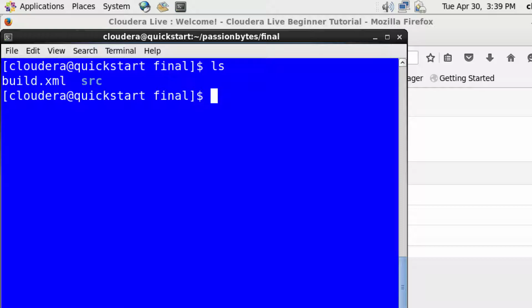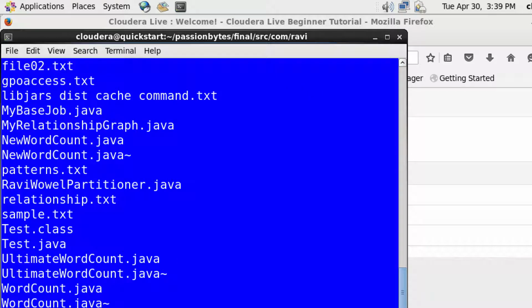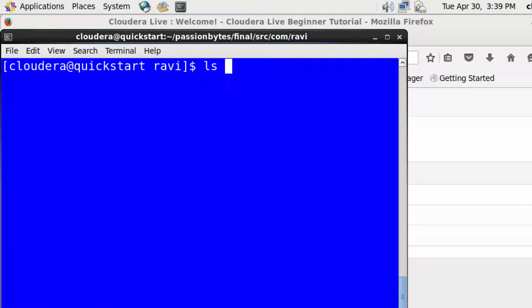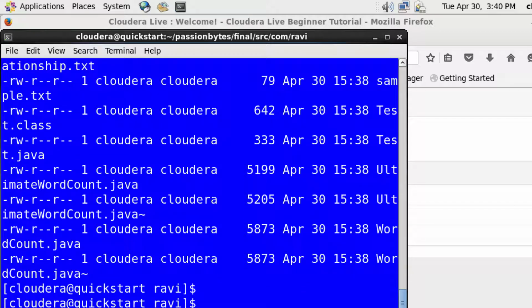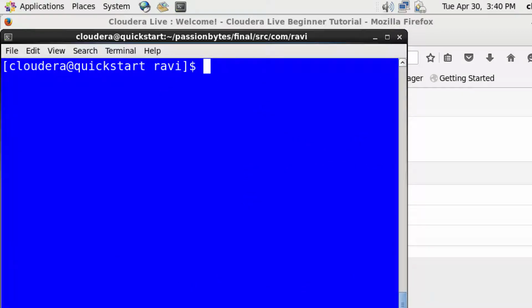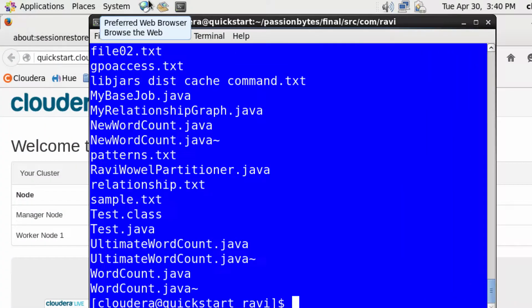After that build.xml, go to source, okay, go to com, go to Ravi. I am not changing the name, I will keep it as Ravi. ls -al, there are so many files there. So many files are there. So what I am going to do is do an ls.